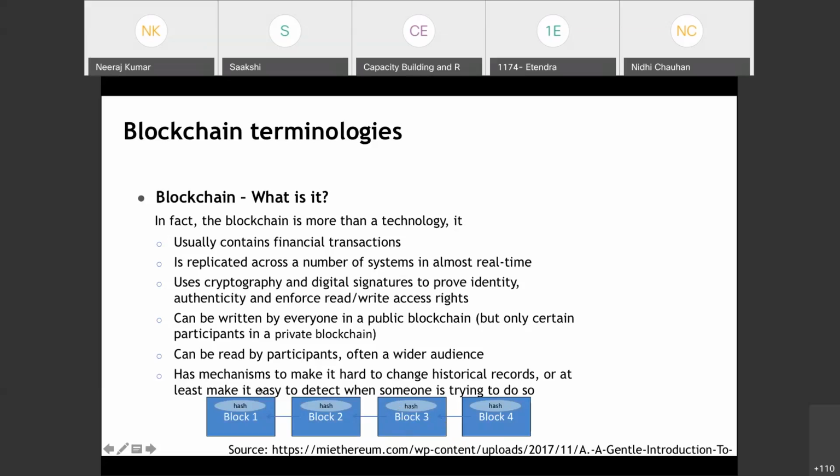Each block also has a block ID. Let's say its block ID is 1, then 2, then 3, then 4, and each of these blocks has some information or transactions associated with it. These become a chain of blocks, and the first block of every chain is called a genesis block. There is a hash algorithm which computes a number for each block, maintained in these blocks from block number 1 to block number n. In this case specifically, it is block number 1 to block number 4.